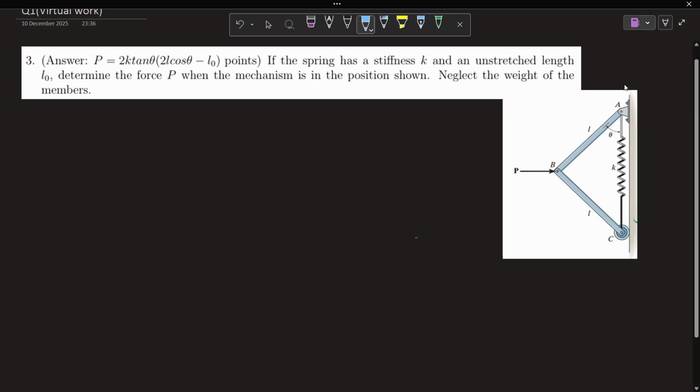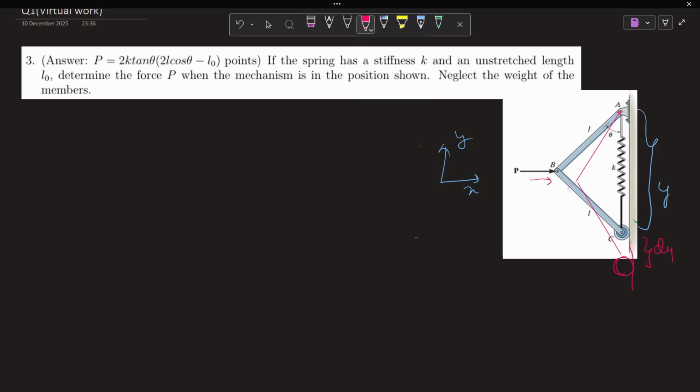First of all, a simple convention: X this direction, Y this direction. Let's consider this as Y. If a force is applied in the positive X direction with P, the pulley will move like here, here, and here, a little bit towards the wall. So we get a little displacement dy, and here at P we get the displacement dx.